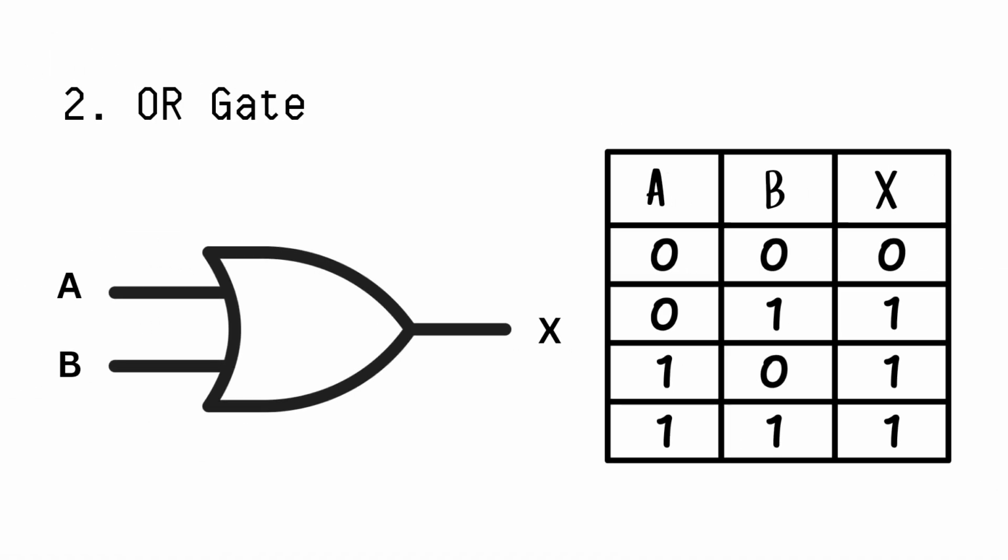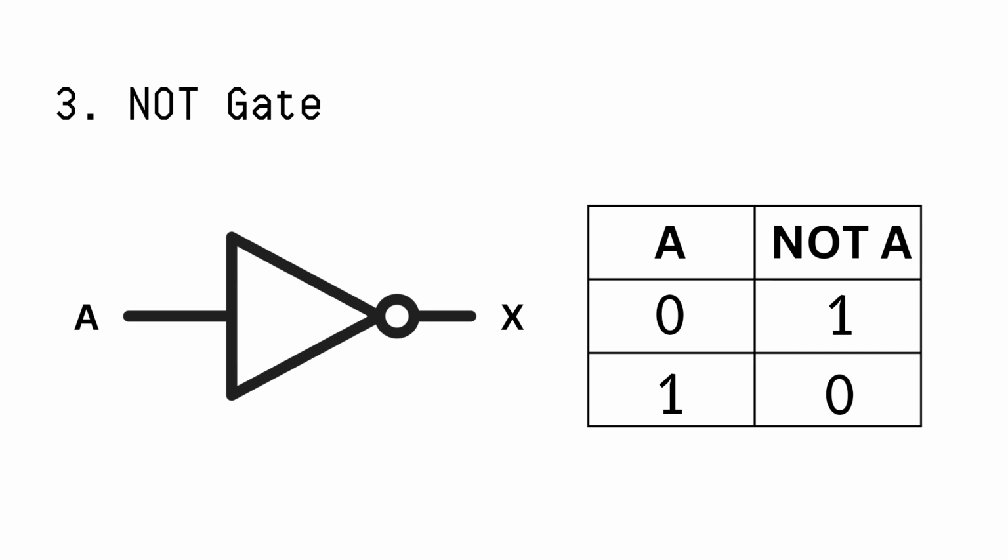2. OR gate. The second type is the OR gate. Just like the AND gate, this gate also requires two inputs to produce one output. This OR gate will produce an output of 1 if all or one of the inputs is the binary number 1. Meanwhile, the output will produce 0 if all the inputs are the binary number 0.